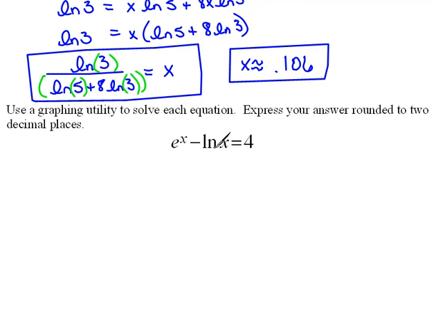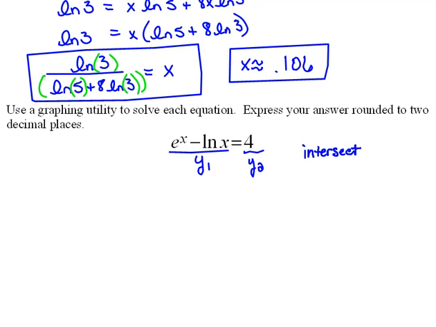We can't combine these. This is just much more complicated. But what we can do is use our graphing calculator. Because this says equals, and remember, equals means that things are the exact same, right? So we're going to type the left side into our y1, and we're going to type the right side into our y2. Where those things are the exact same will be where they intersect.